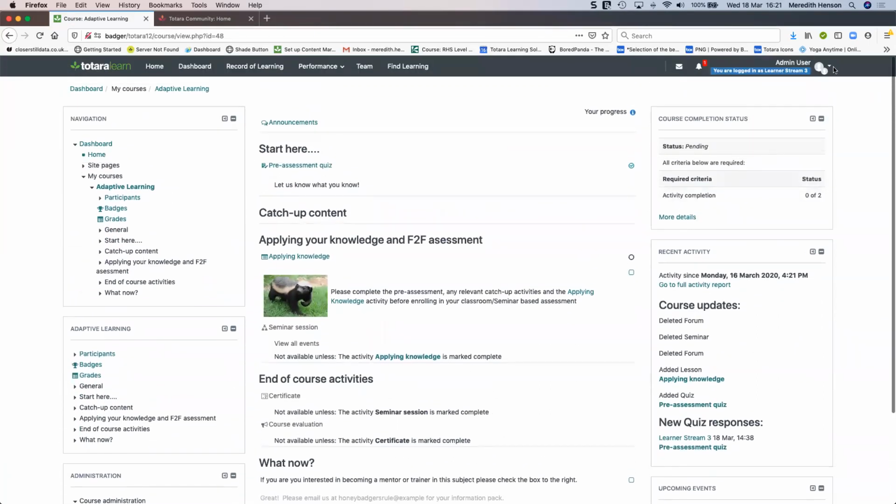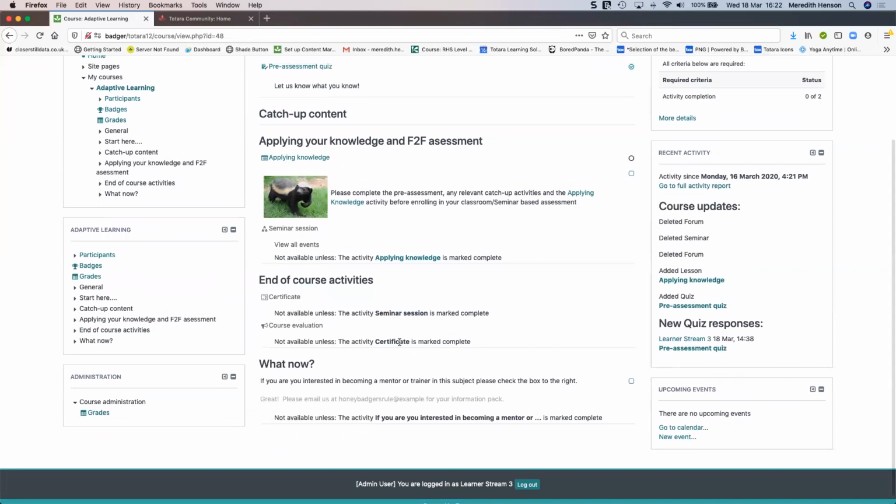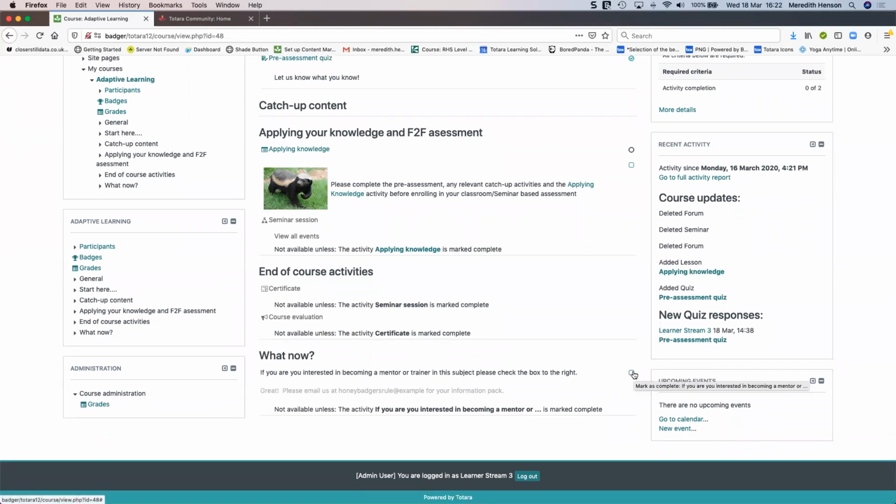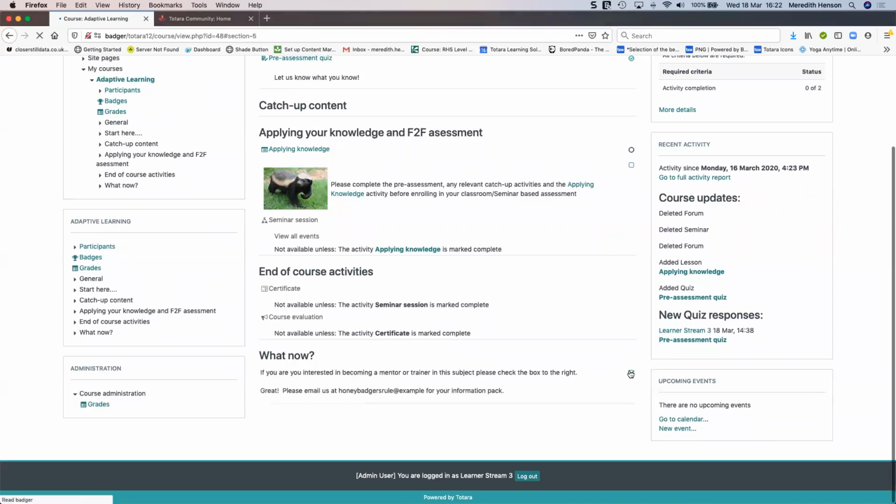The other thing that I wanted to demonstrate is that labels are a great way of creating an adaptive path and making certain content available to individuals. The Academy and Community team use this for a level of self-selection within a course environment for sectors, and they use this manual self-completion. So this is rather than automated activity completion, an individual goes, yep, I'm done. And if they do that and tick it, are you interested in becoming a mentor or trainer, tick, then the following item becomes available to them.